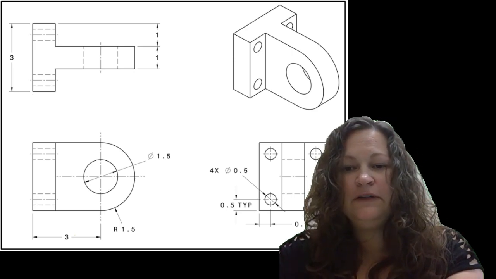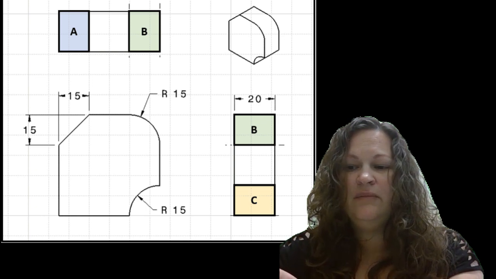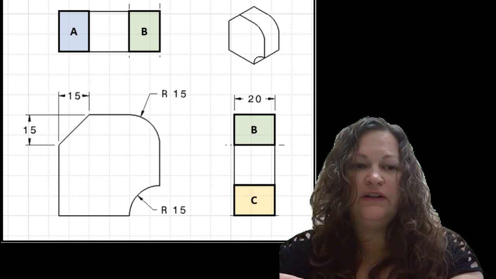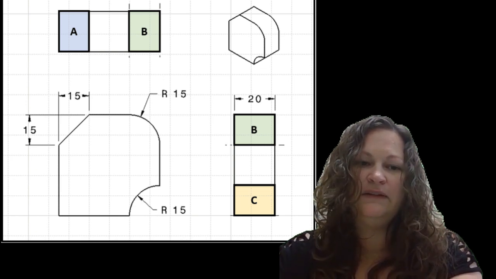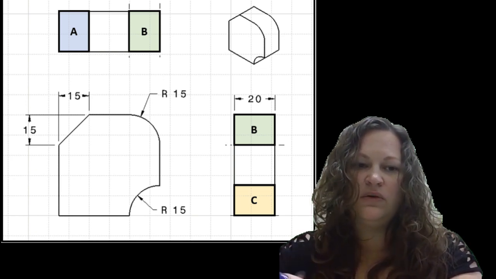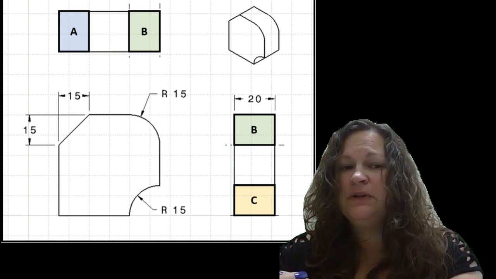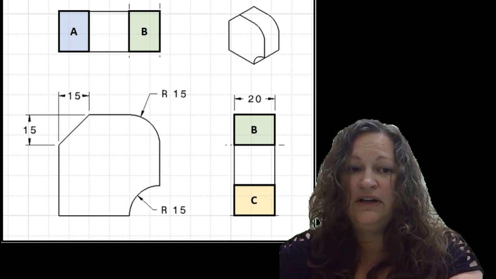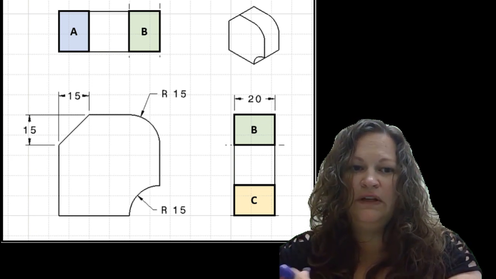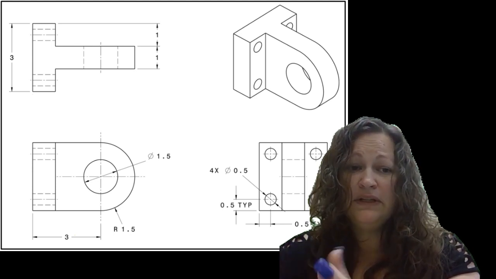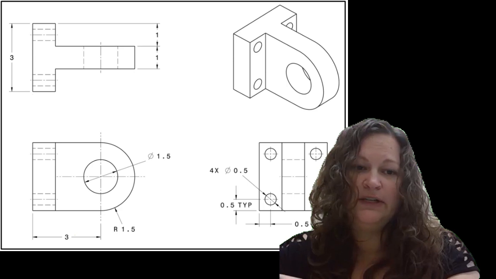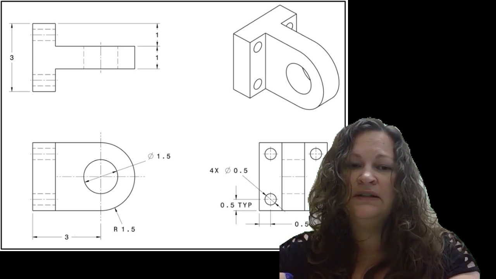Fillets are a little bit different because they are basically dress-up features. If you had the part without the fillets, it would still function, but the fillets add a little bit of a safety mechanism to cut the corners off, trim those off. So typically we don't add center lines for small fillets, but if you have an arc that is rather large, you would want to make sure that you denote those center lines.